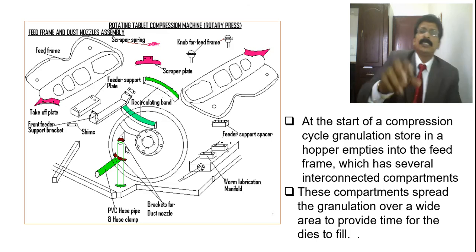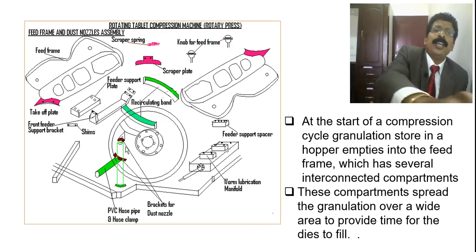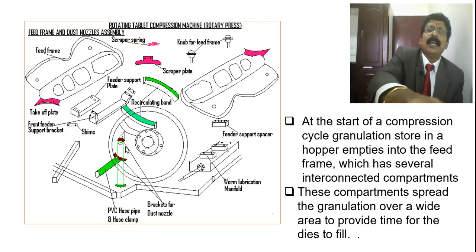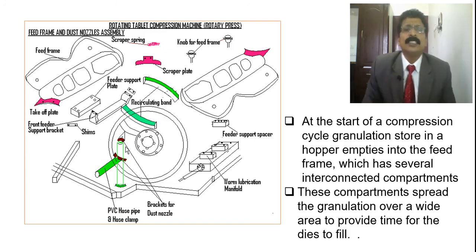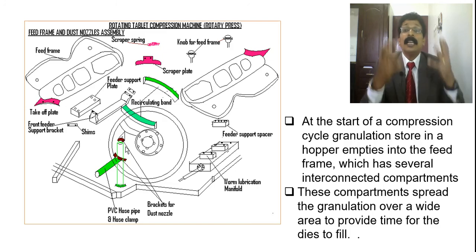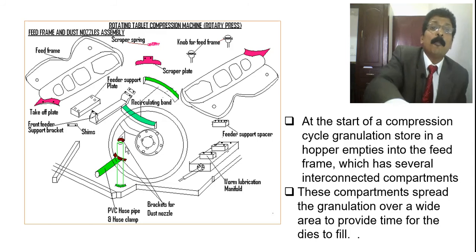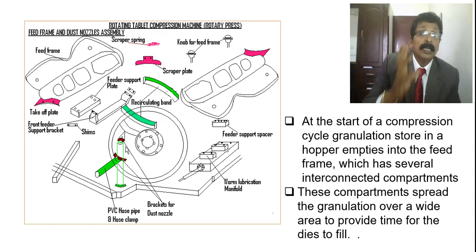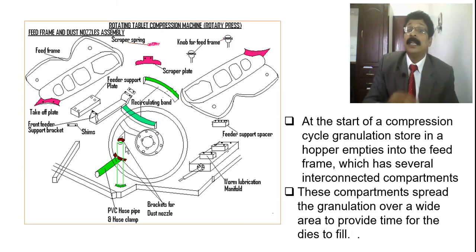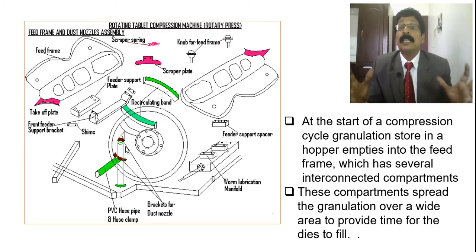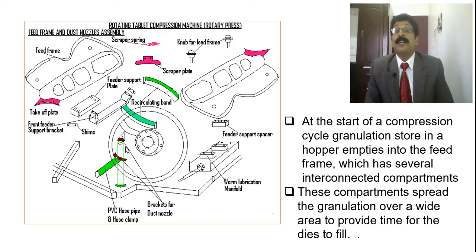Here you can see I have put 2 feed frames, like a butterfly, or some holes are there, which is new for you. What is this? Something which is the feed frame, and sir is telling some diagram which you may be feeling is not like that. But you see there are 2 pink colors I made. Just remember these parts and the color which I denote and the name which I am saying. When you see and when you come to the explanation in the next slide, you will understand the importance of this feed frame and what it will do.